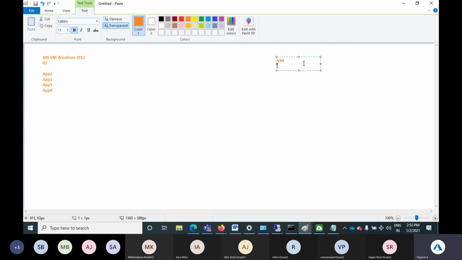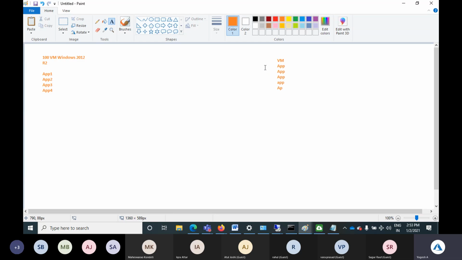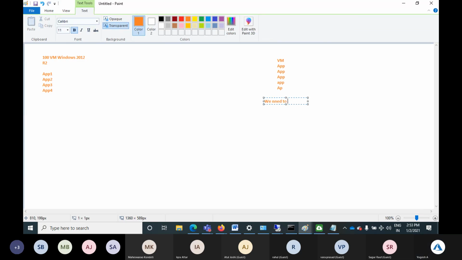You need to deploy the virtual machine, deploy the application, and then convert the VM to a template format. So a template is an image, and from that template, from that image, you deploy multiple virtual machines.